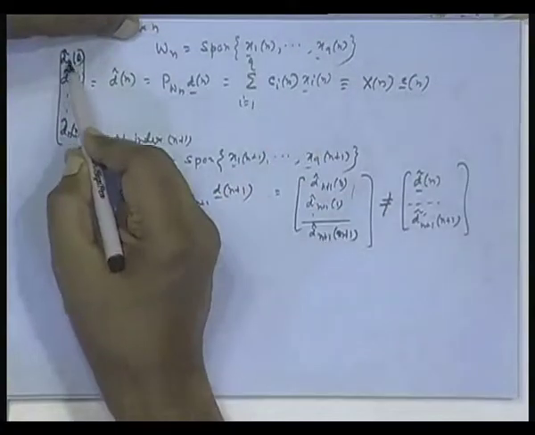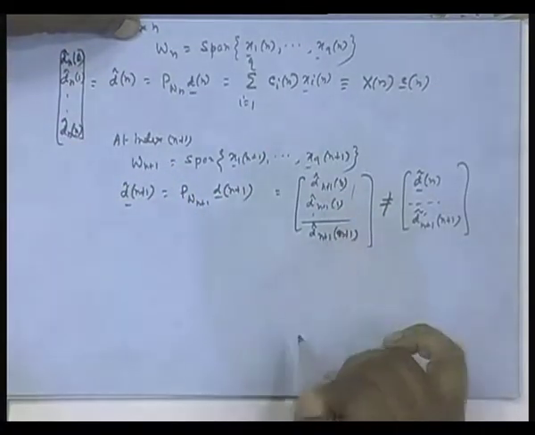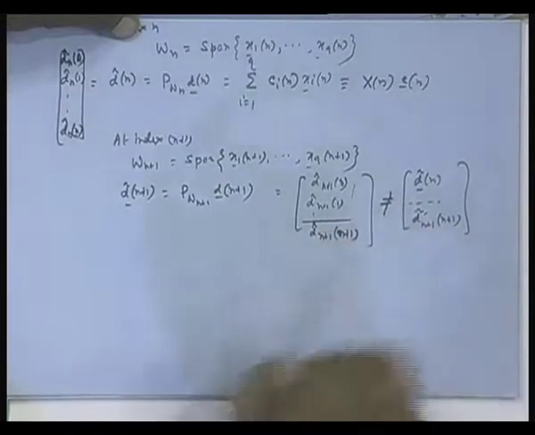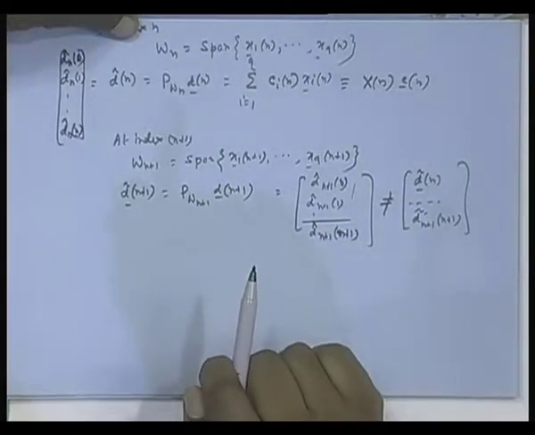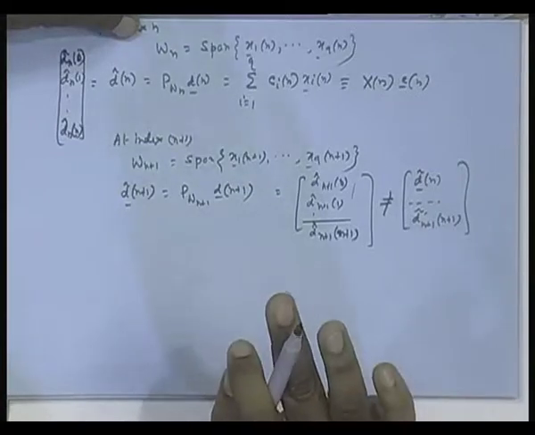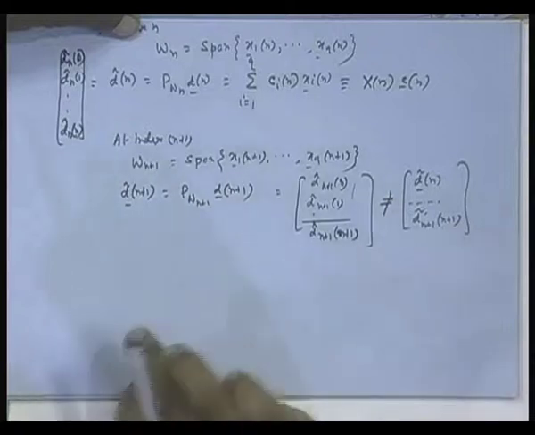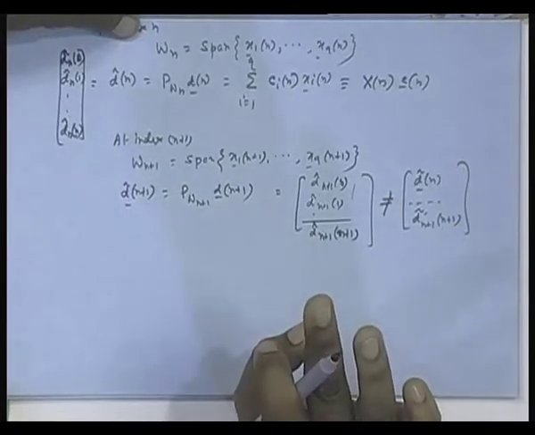So that means in general you get a new set of coefficients. By that, if you combine them, naturally you will not get these elements in the first n plus 1 positions of this vector. You will get totally new terms. Please understand this issue, because this is very important in the development of these RLS algorithms and all.